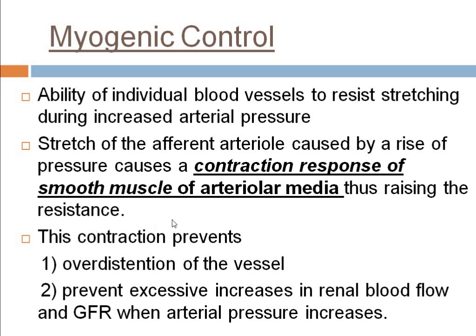This contraction of the blood vessels prevents over distension of the vessels, and it prevents excessive increases in the blood flow and GFR when the arterial pressure increases. So this is the simplest mechanism. A simple stretch is causing contraction, and as a result, the GFR and blood flow are maintained.